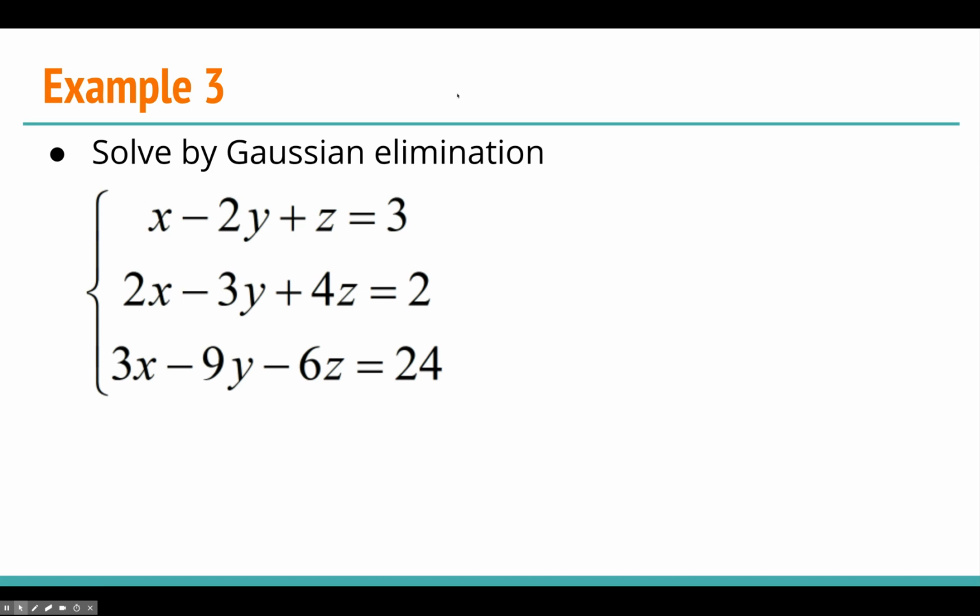Hey everyone, in this example we're going to solve this system of equations with Gaussian elimination. Note that we have 3 equations and 3 variables. So trying to do this with algebra and substitution and elimination would be really messy. So we're going to move to matrices. And our process is to get this into row echelon form and then read the solution from that row echelon form.